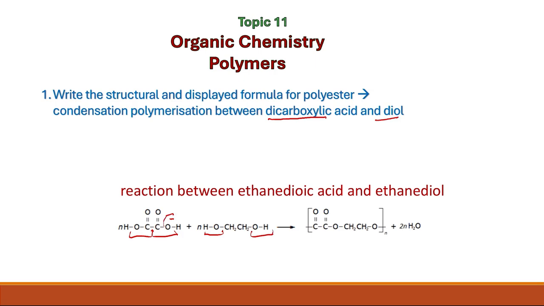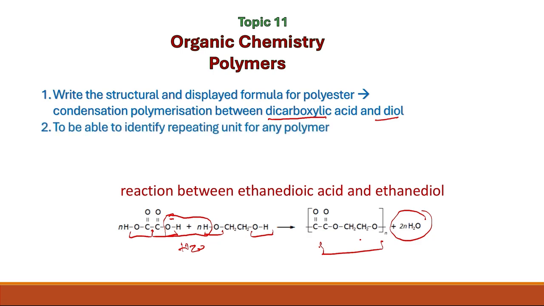and ester is formed here by the removal of an OH and hydrogen from the alcohol to give a water molecule to give you the final product, which is the ester. That will be the repeating unit here. This is the repeating unit here. And remember that molecules of water are also produced from that reaction. You should be able to identify the repeating unit of any polymer. And remember that some polyesters, which are called biopolyesters, are biodegradable.